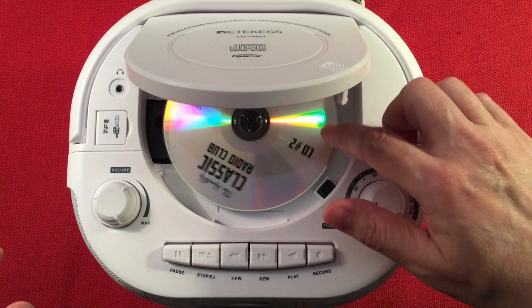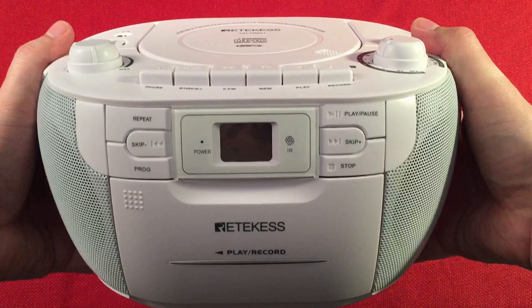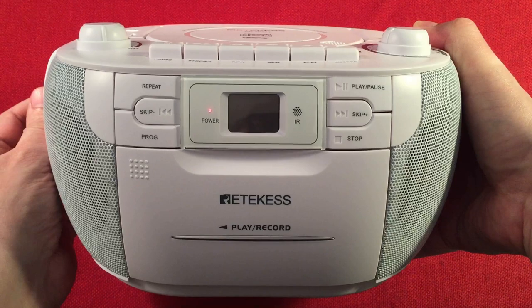So go ahead and close that. Again, you can use a remote control, which I'm going to do. It's only two tracks on this CD, though. So let's go ahead and switch forward towards the radio once. Goes into CD mode. Should say CD on the front. There you go. Here, loading up.